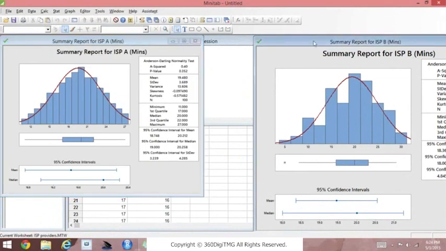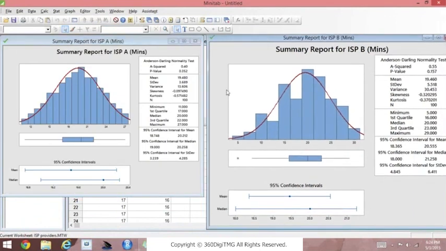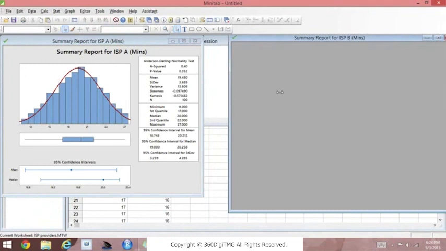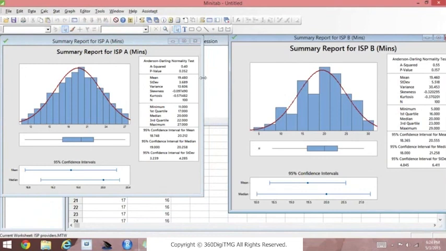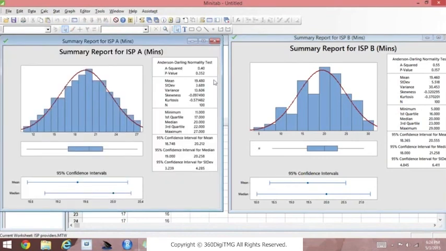I have these two lined up one beside another. Look at the mean, standard deviation, variance, skewness, kurtosis. We are not discussing this; it's out of scope. How many points are there? 1,000 data points. Oh, sorry, 100 data points here. Mean, standard deviation, variance.